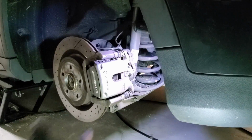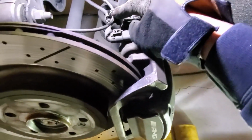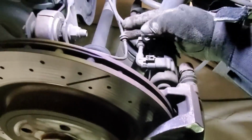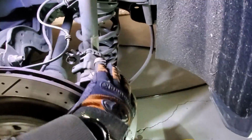Okay, so I can't pull the caliper off. I believe it's because the parking brake is on, so I'll release the parking brake. Okay, parking brake released. So now let's pull the caliper off. Before I pull off the caliper, I'm gonna release these wires here, the sensor wires, so I won't be yanking them off the car. So pop that off the bracket. Okay, so I unplugged this sensor here and popped them off the bracket. So now the caliper is free and not stuck to these wires. Alright, so let's pull off the caliper.